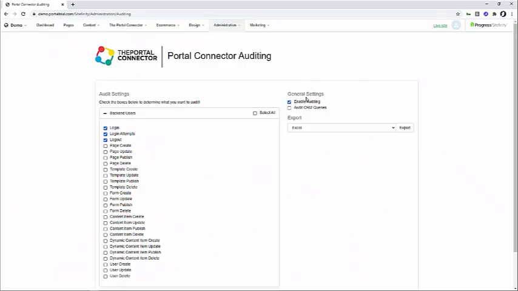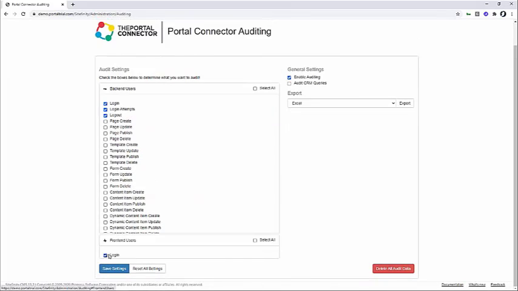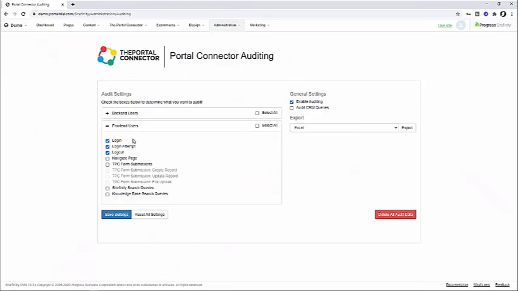Basically, what you want to do is enable auditing, and you can see that we have backend auditing. So you can audit when a backend user logs in or creates content, or updates or creates users. But we also have the ability to audit front-end actions as well: logging in, logging out, login attempts, navigating the pages, submitting forms, creating and updating records, all the good stuff.